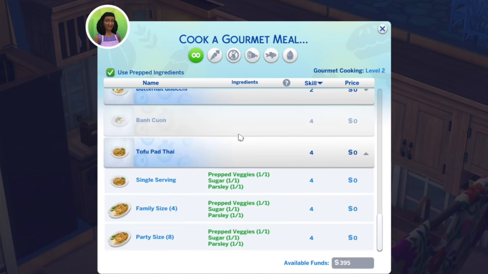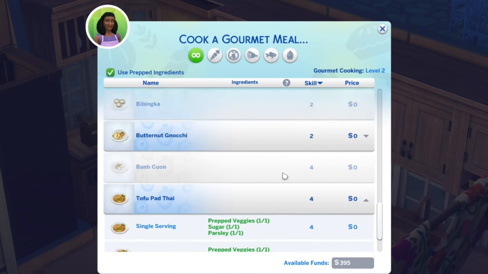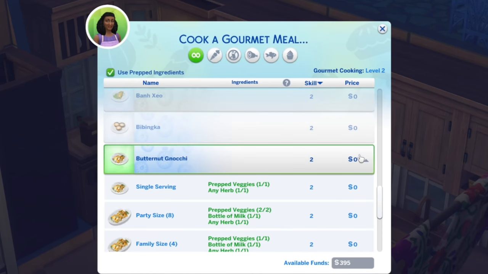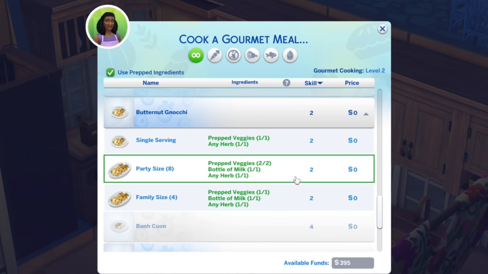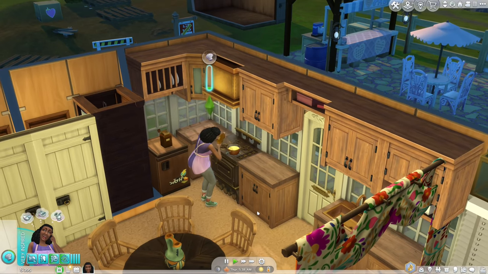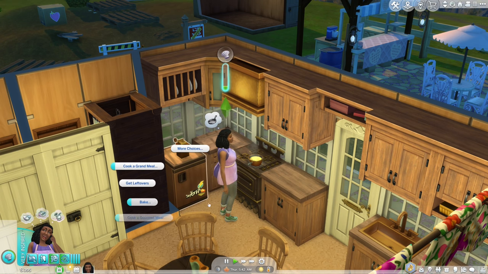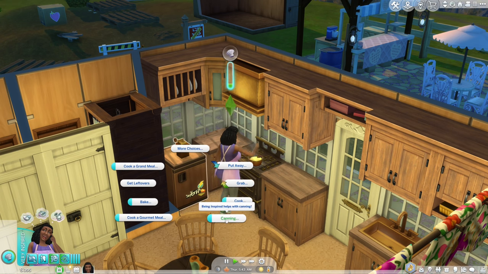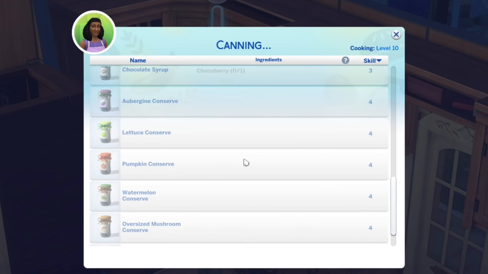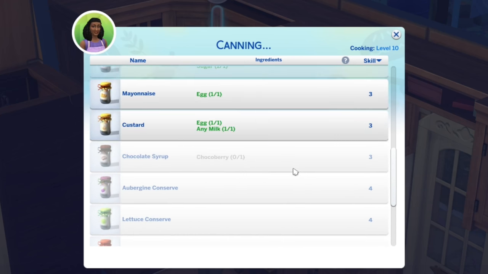All right, let's just make the best thing that we can make. Can we actually make this? This is level 4. No, I'm not going to take a chance. Let's make some gnocchi because we need to get rid of our prepped veggies anyway. And I've not seen anything that needs prepped fruit. I would think something maybe canning would use that, but I didn't see anything. Everything is just regular ingredients, not prepped ingredients.